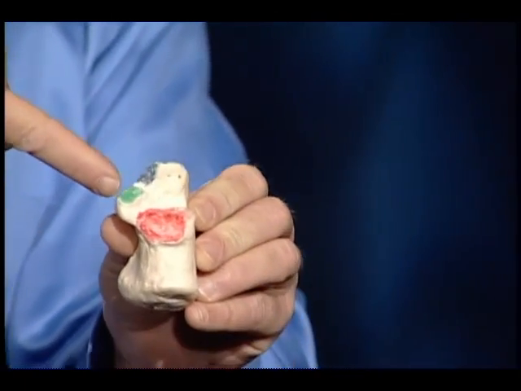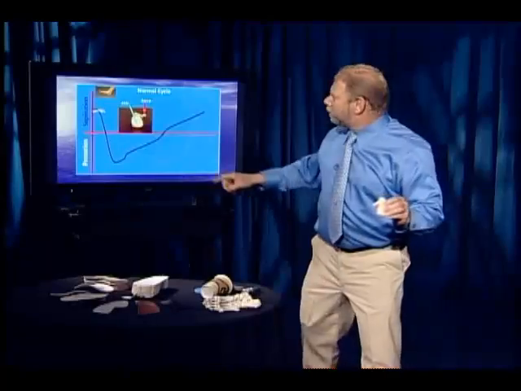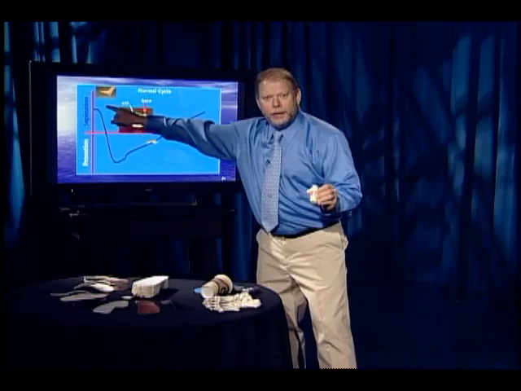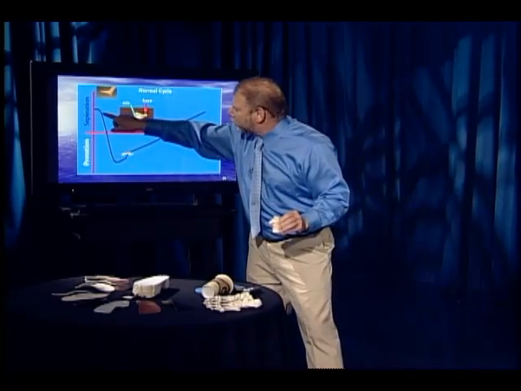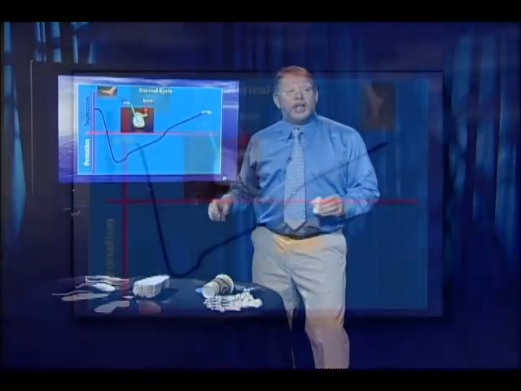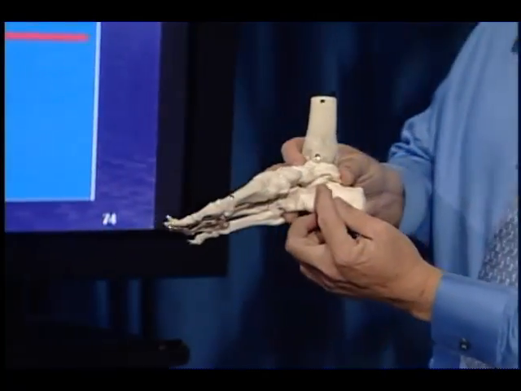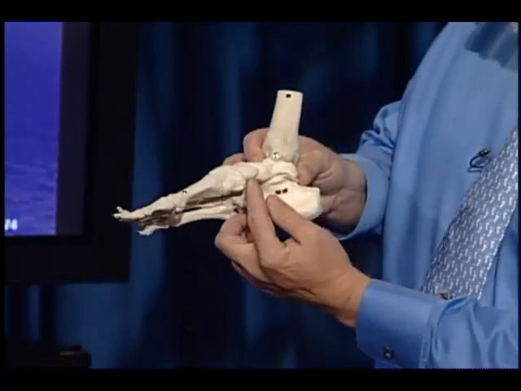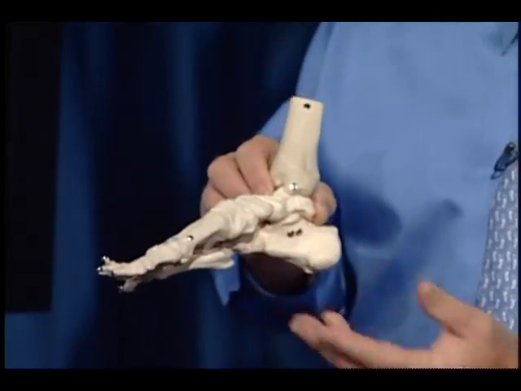You begin to load this middle facet and evert the heel. This happens very early in the gait cycle. Then you begin to slide down the tilted anterior facet, and right about here you fall off. What stops us from pronating? What actually stops us is a ligament. There's a spring ligament, or calcaneonavicular ligament, that goes from the sustentaculum tali to the navicular. And the head of the talus lands on it and acts as a shock absorber.